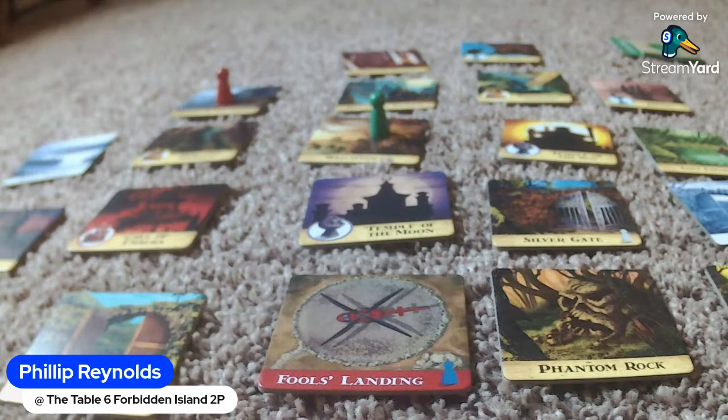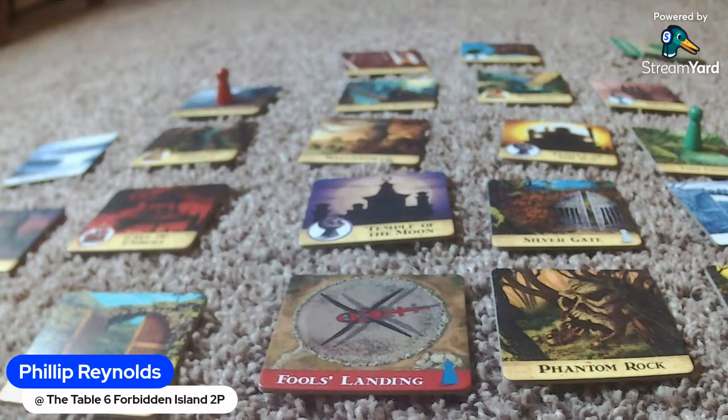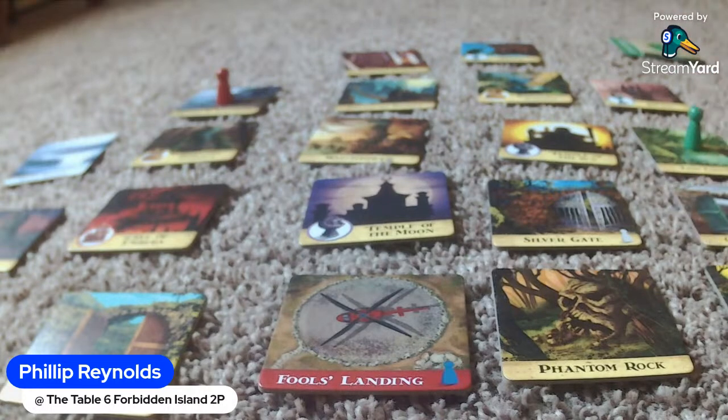Now we're at the engineer's turn. He's going to move, and he is, let's see here. I think he's going to move 2, and then he's going to shore up Coppergate. 3. Let's see what treasures he gets for this particular turn.